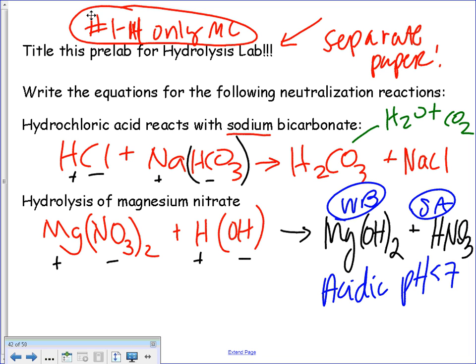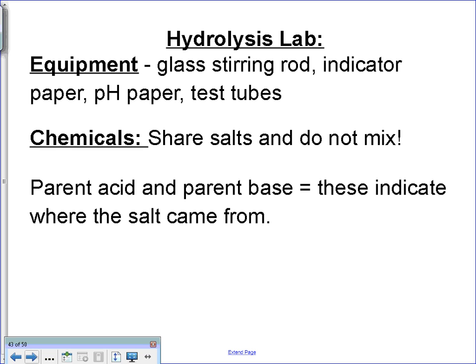Okay, so neutralization hydrolysis. We're going to do our hydrolysis lab. It's very easy. You have 4 test tubes. You put 0.2 grams of each of the salts in there, but I'm not making you measure. You're just going to put a little scoop of it in there, about the size of the end of your pinky nail. And you're then going to stir it with a stir rod. We're using litmus paper, and the litmus paper gets stuck in the test tube, so don't put the litmus paper in the test tube. Take the stir rod, dip it in the test tube, pull it out, and dot it on the litmus paper so that it will change color. And you know your color changes now.